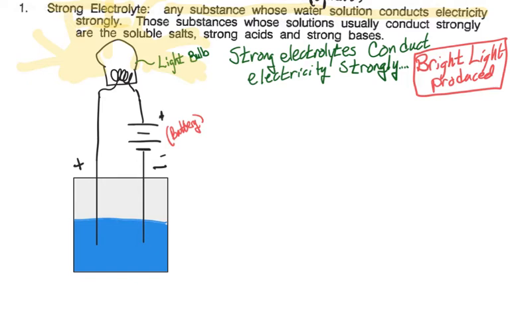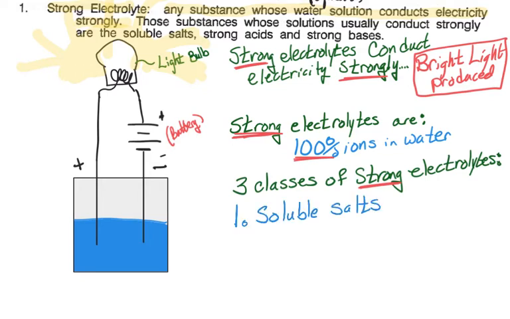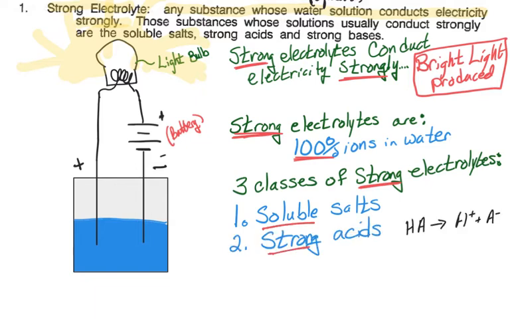The substances that provide many, many ions are the ones that are 100% ionized in water. And those three groups that we see are the soluble salts, because they're already ionic. They're going to be 100% ions when they're dissolved in water. Notice that they have to be soluble so that they do dissolve in the water. Next, we have the strong acids, which start off as molecules but ionize 100%, turning them into ions. And then we have the strong bases, which again are already ionic, 100% ionic. And since those strong bases are soluble in water, that means they give 100% ions in the water.